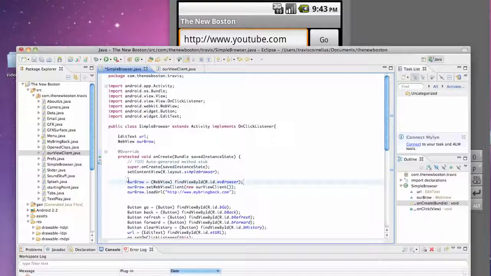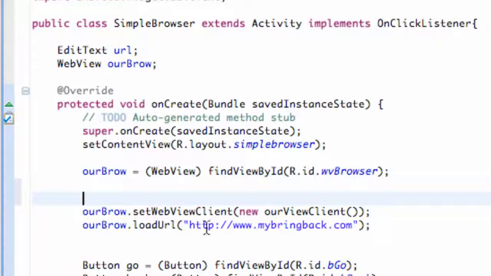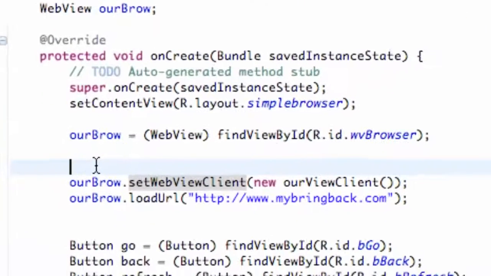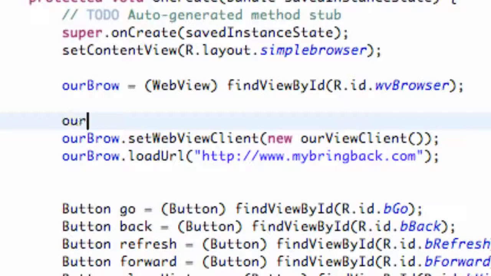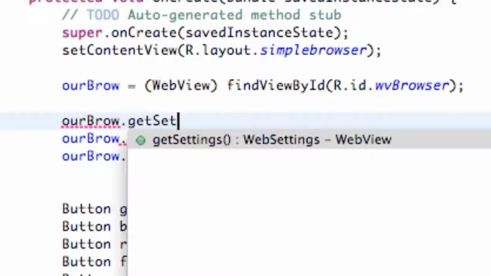So we're going to go into our onCreate method where we have our WebView set up, and just right before we load our URL, or you can do it after as well, this is where we're going to use our settings. The first thing we're going to do is enable JavaScript. We're going to say our browser, then getSettings.